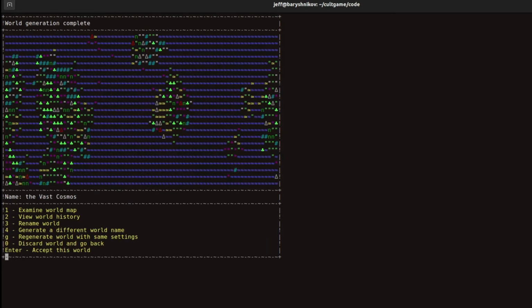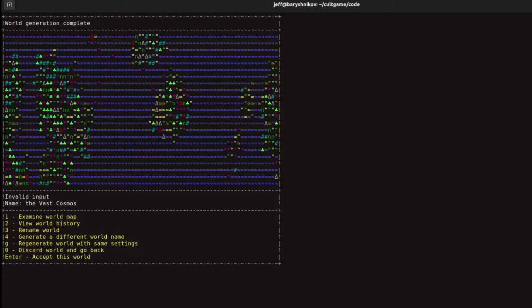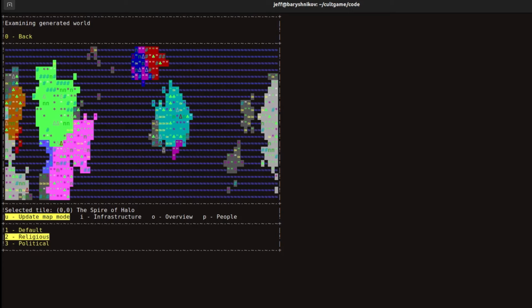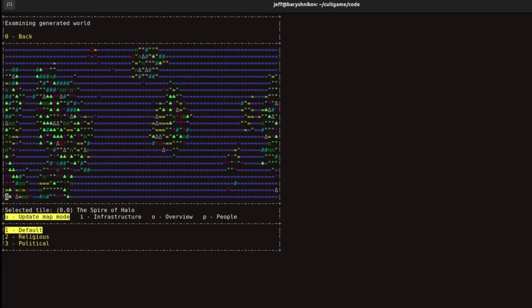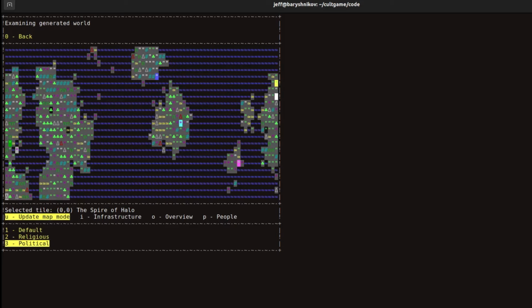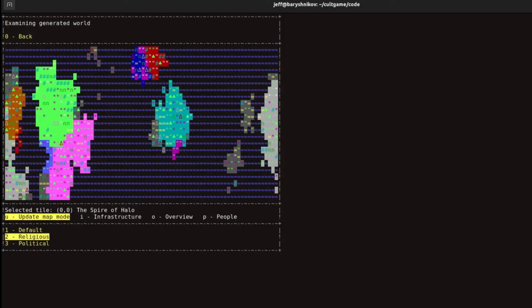Okay. So that was one generation instance where we saw 4 years, or rather 48 months, of religion being generated. When you examine the world map, there are several map modes now in this new world map UI that I made. You have the default, where you can just look at the terrain, and everything's got a normal background; religious, where you can see the dominant religion in every tile; and then you can see the political map mode. More on that in future videos, but for now we're going to be focusing on the religious map mode.